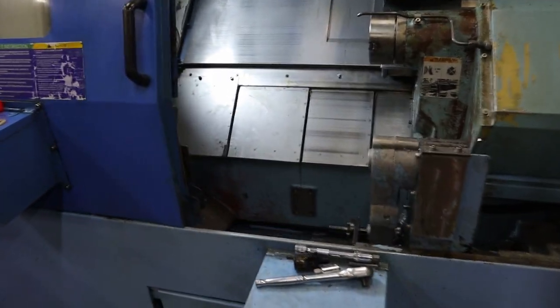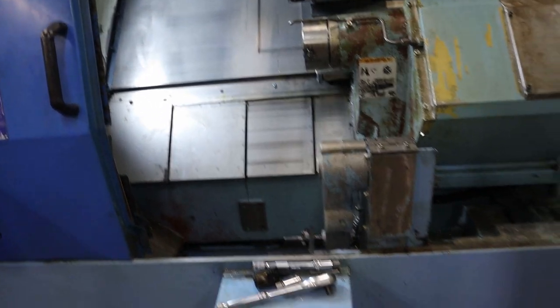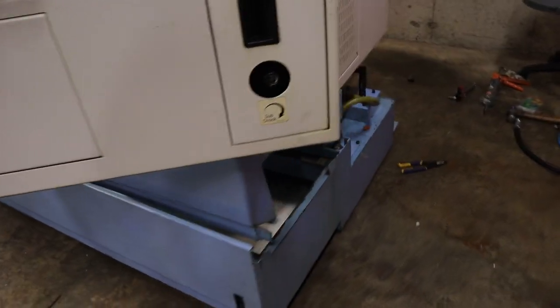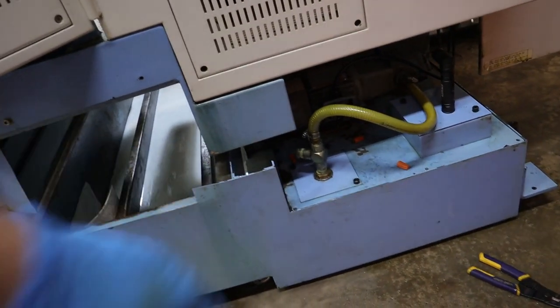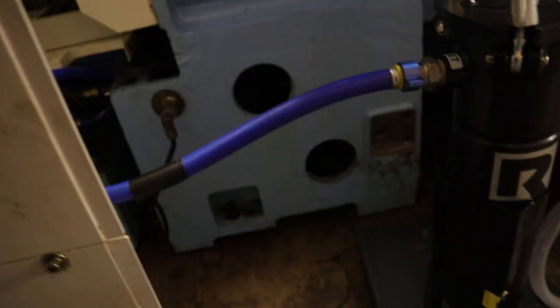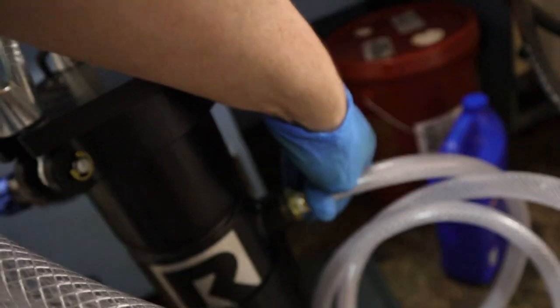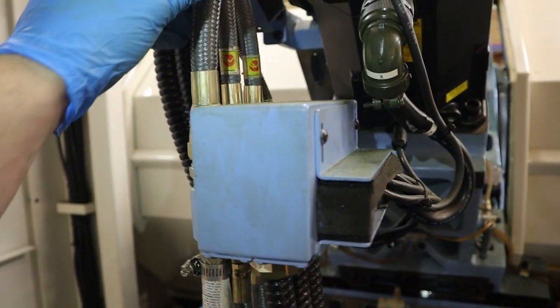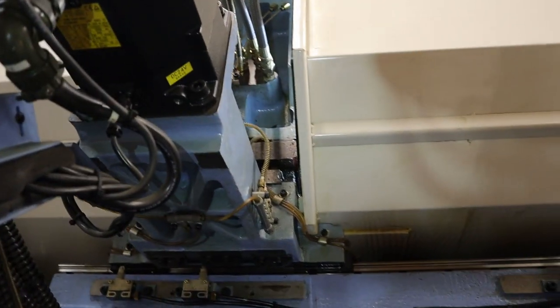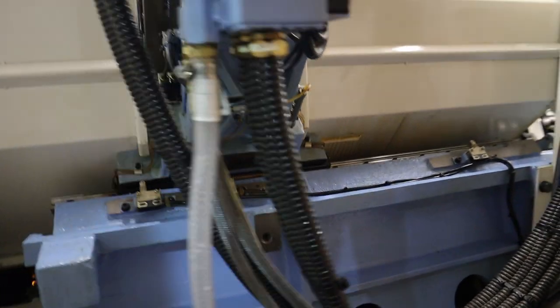Okay, ladies and gentlemen, it is time. The tank is under there, so you've got to be careful when stepping on the thing. And let's do a walk around together, that way we can see if I forgot anything. That hose is hooked up. Electrical looks hooked up. Here's the tank. The filter. That hose is hooked up. Sweet. This one's tight. Then I'm just going to go straight up into the system here. I'm hoping no leaks back here. There's electrical stuff. So that's tight down there. I tightened that. Alright, we're going to give her a shot.